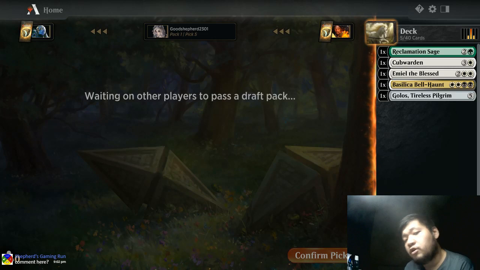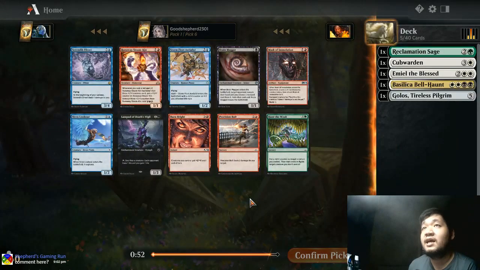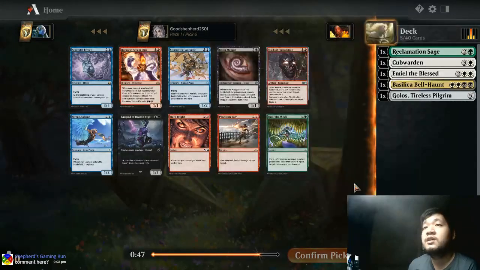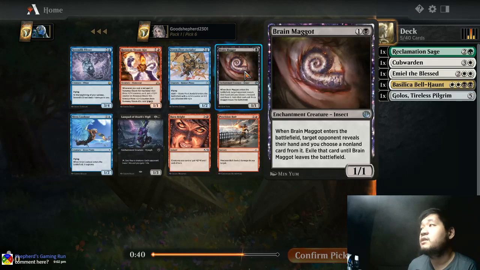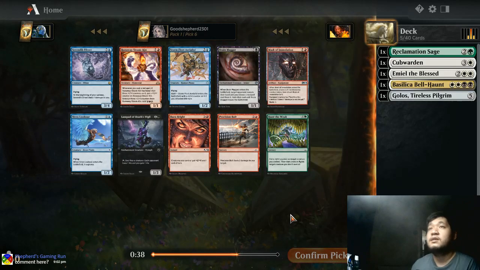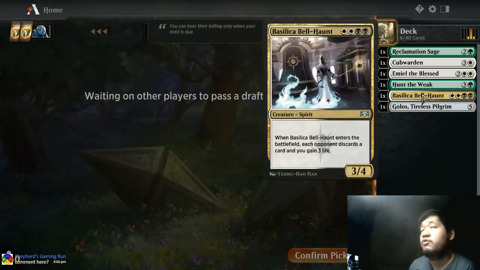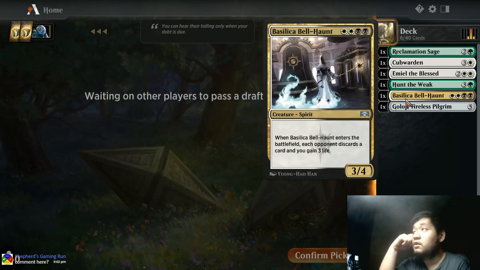Most people would probably play the Hushbringer in a control style to go against that. Okay, so Serendipity not so great. Stormwing not so great. Probably want some removal in Hunt the Weak. It's definitely a lot better than anything here, though Brain Maggot is something that we can do an ETB reset. Let's take the Hunt the Weak first. I'm going to try to avoid running Basilica Bellhaunt if I can, but it is a powerful ETB effect.